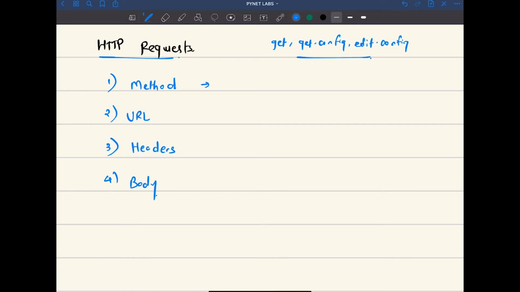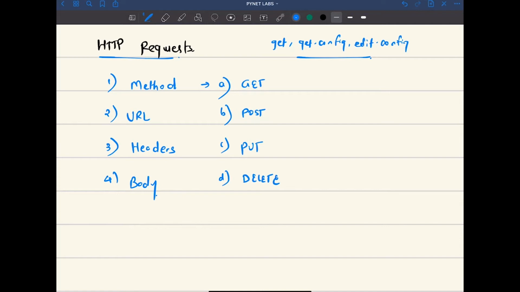So the method in RESTCONF or REST API is the same. Get is your first method, then you have post as your second method, then you have put as your third method, and you have delete as your fourth method.